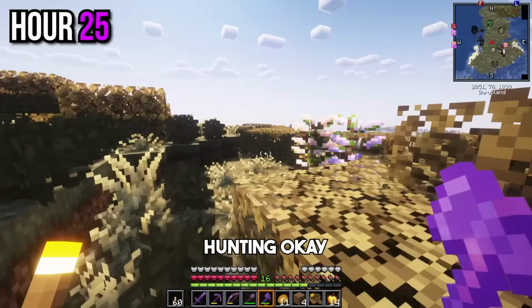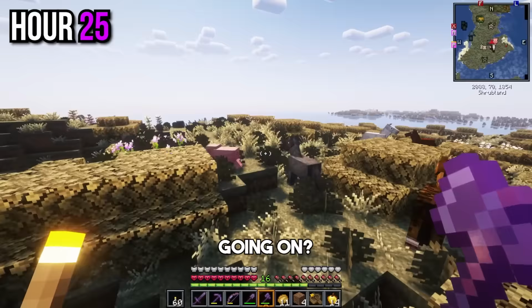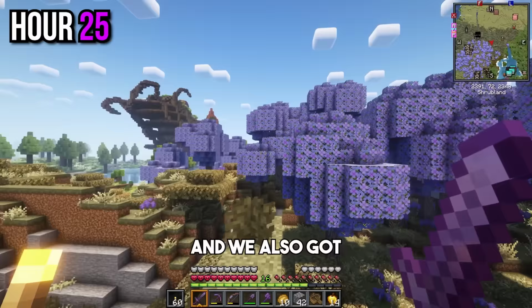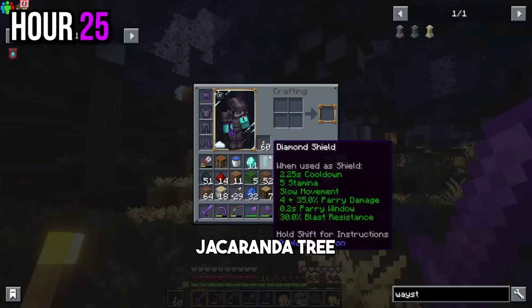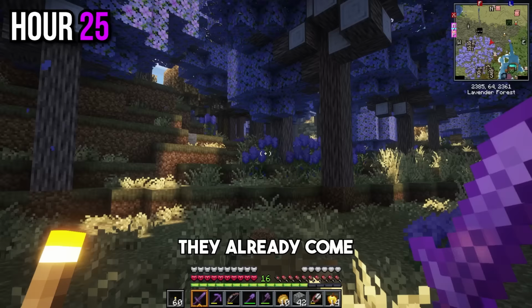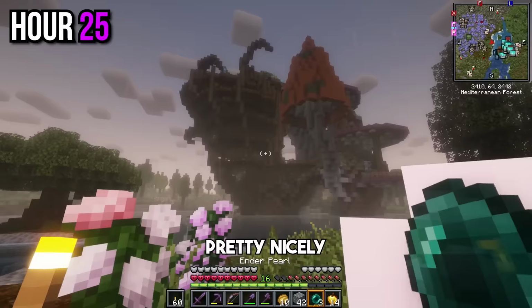Okay, what do we got going on? I actually could teleport back with a waystone and bring Zeus with us, but while there's a bunch of water around, I don't want to do that yet. And a bunch of things are happening here. We got that structure, and we also got these leaves from the jacaranda tree, which I actually never thought about, but they could be an even better fit because they already come purple, and these can fit our theme pretty nicely. Let's have a quick look to see how we fare up against the monsters here.